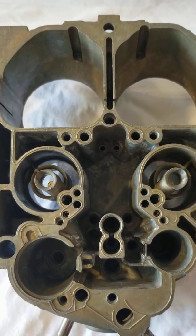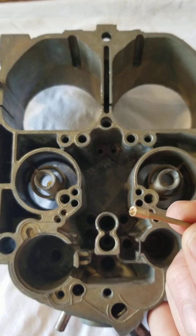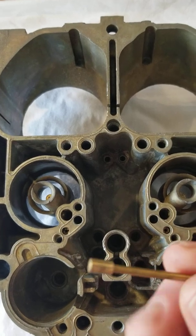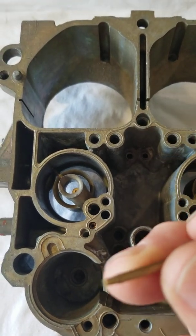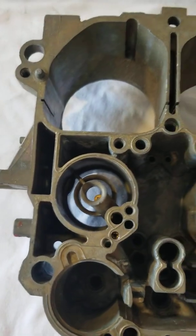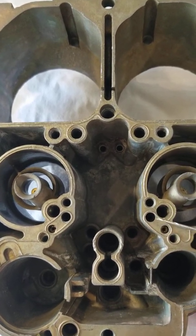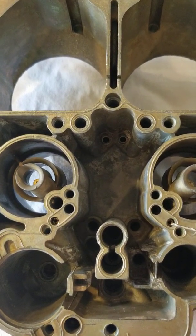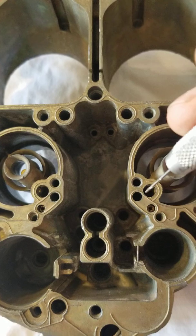The way that I'm going to do this is by going by a book by a master quadrajet builder named Cliff Ruggles. He has formulas in the book depending on your engine size and the build, which will get you on the right track. The first thing is you go and resize the idle tubes according to his formula, then resize the idle restrictions by drilling them to a specified amount from his formulas.